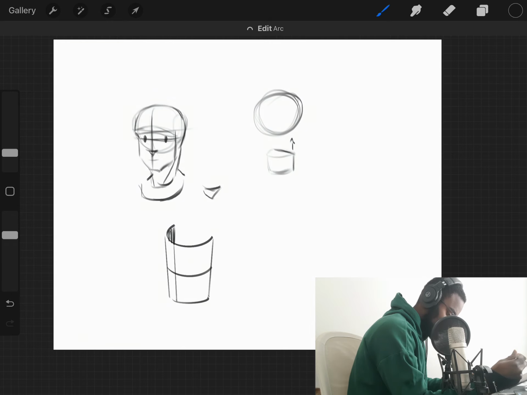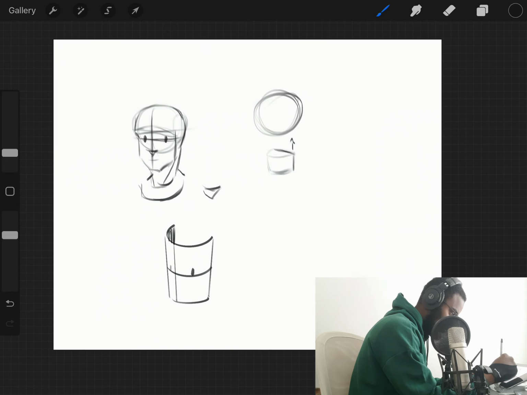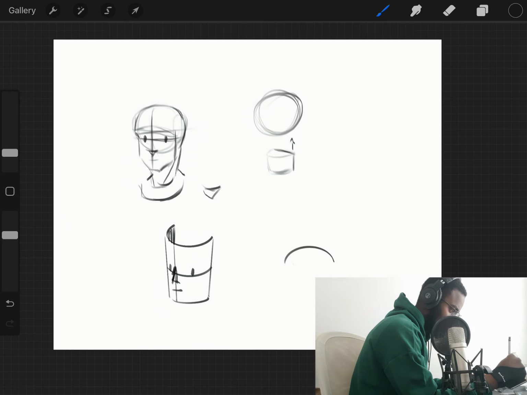So if you visualize it like a paper that can fold, then you can rotate that paper in different ways.